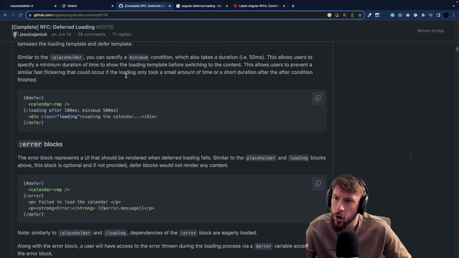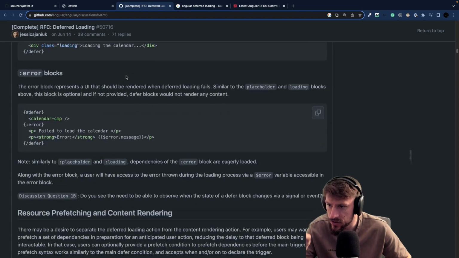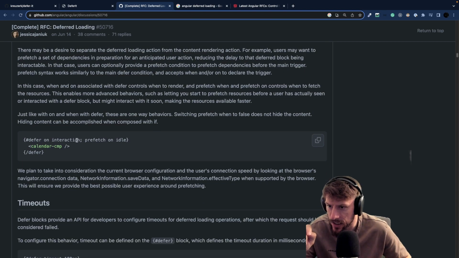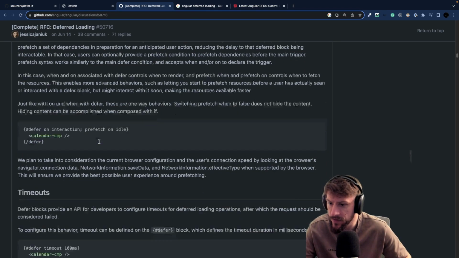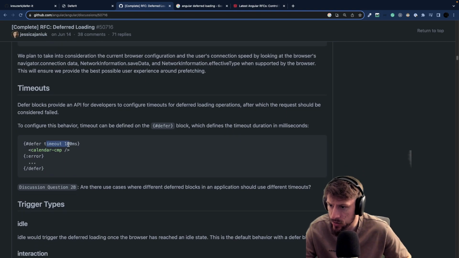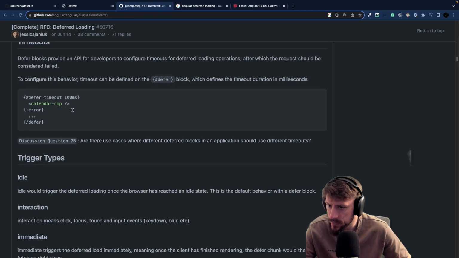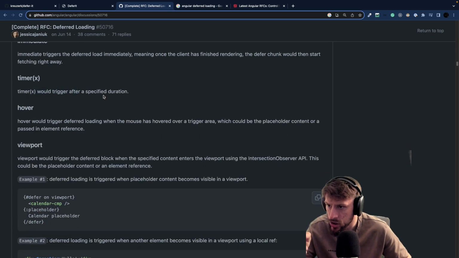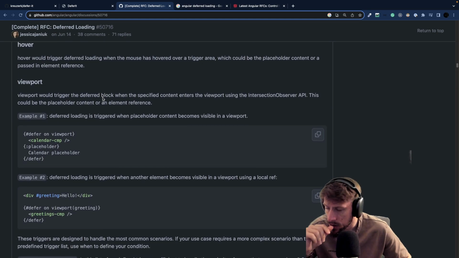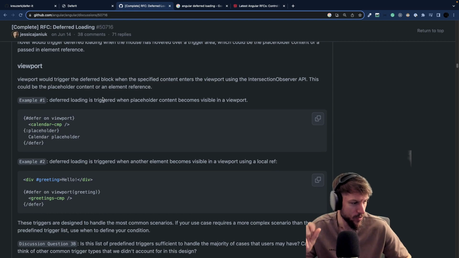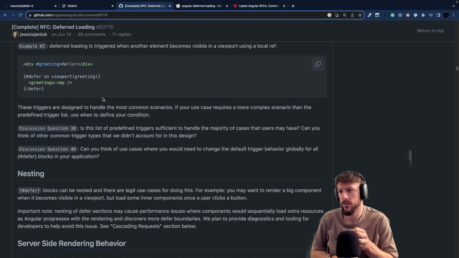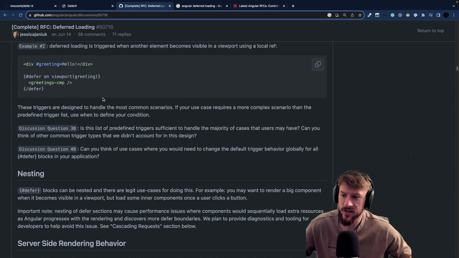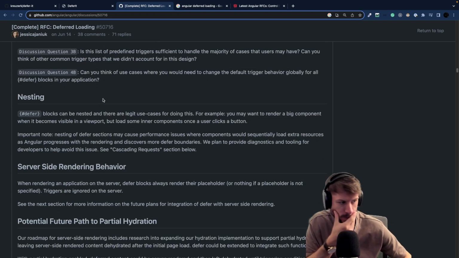I still don't see how the loading and the placeholder differ, but we will explore that. On interaction again, on interaction, prefetch. Oh, they also have a prefetch mechanism, that makes sense. Timeout, that's what I've tried previously. Trigger types, but that's for prefetch. Okay, there's a lot, right? There's a lot, and we will cover all of that, but we are still at the beginning with this on trigger, and I still don't know.